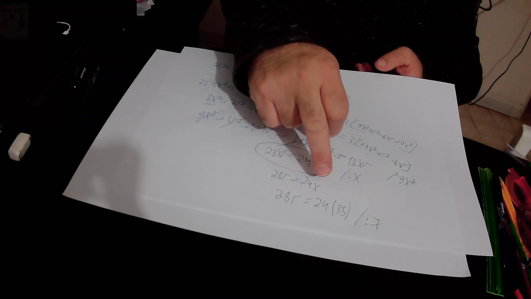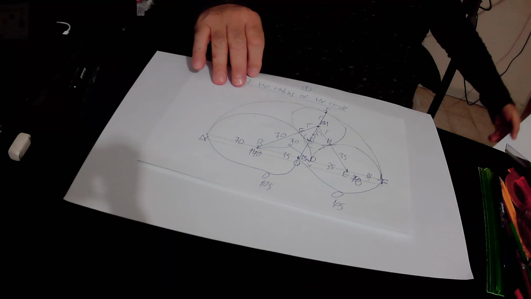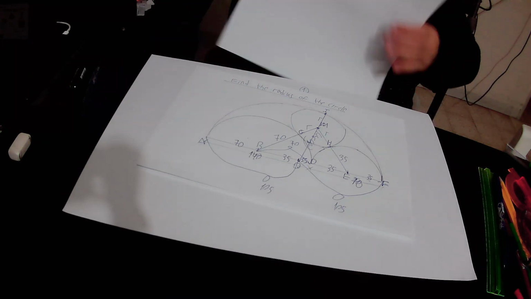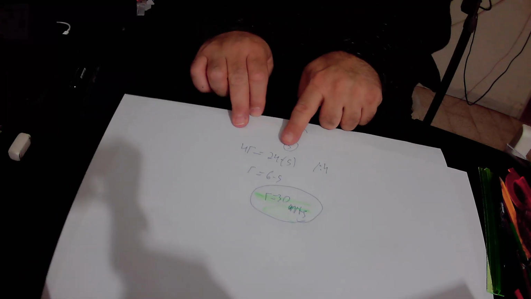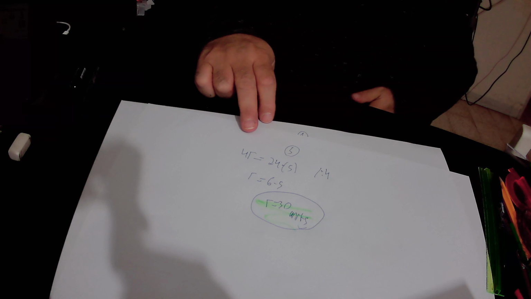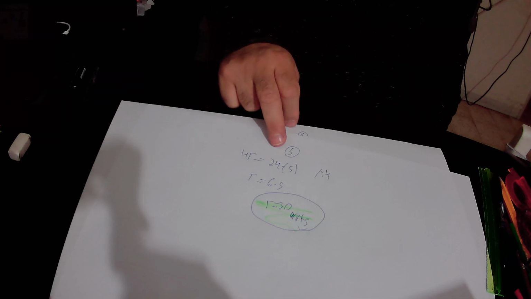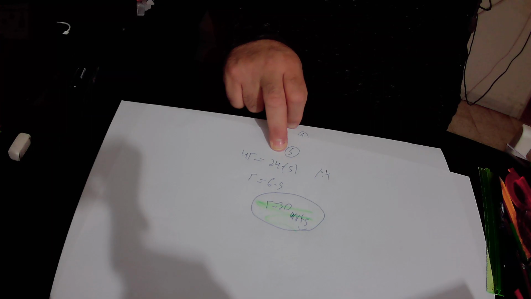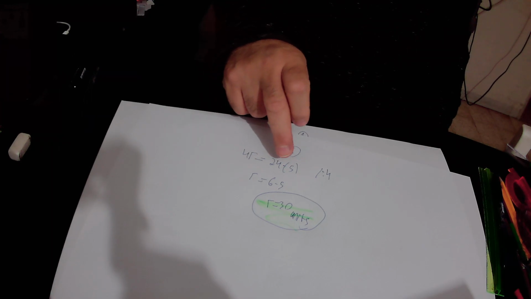On this side of the equation we have 24 times 5. I repeat again. We found out that 4r equals 24 times 5. Here we divided this equation by 4, and we got that 4r over 4 is r, and 24 over 4 is 6. So in total, on this side of the equation we have 6 times 5 is equal to r. 6 times 5 is 30.